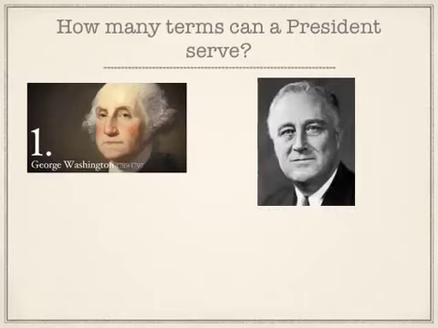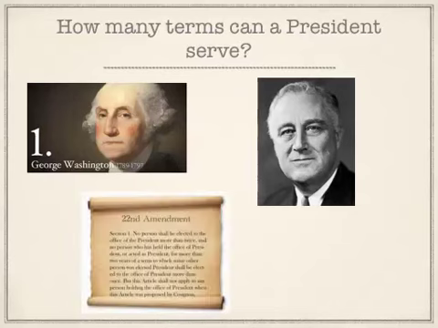However, that trend stopped with Franklin Delano Roosevelt. He was our president during the Great Depression and World War II. And he felt that he needed to stay in office to provide the continuity and the leadership that would get the U.S. through those 2 great crises. So he was elected to the presidency 4 times. And after that, there was kind of a reaction against that. People were worried that that made him too powerful. So we passed the 22nd Amendment to the Constitution, which limits presidents to only 2 terms. So presidents can serve 2 terms and then they have to stop. That's it for presidential elections, and next we will look at presidential power.